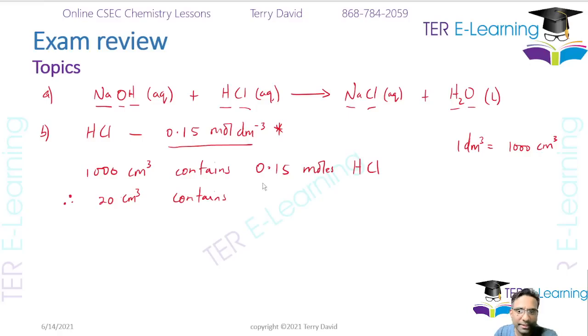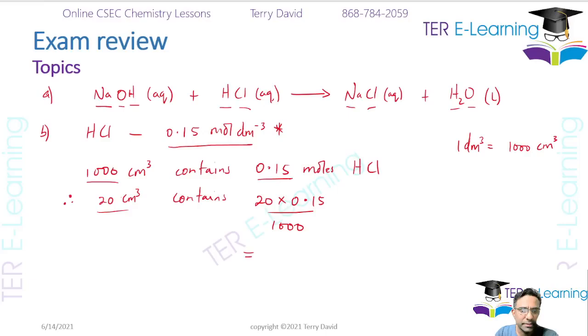so I've taught this in my online classes many times. What I'm essentially doing here is cross multiplying. I need to take this 20 multiplied by the 0.15, so it's 20 multiplied by 0.15, and then I must divide by this number here, which is 1000. So I'm cross multiplying. If you're wondering what I'm doing, I'm taking 20 by 0.15 and dividing by 1000.